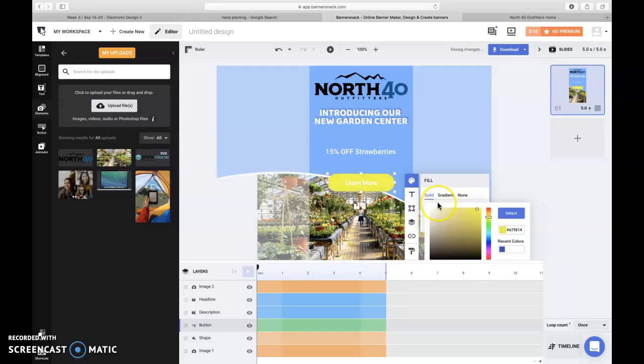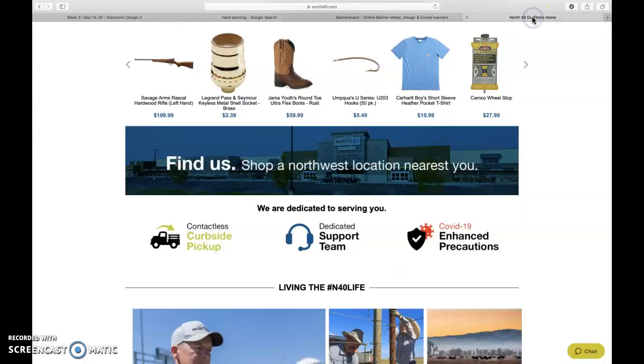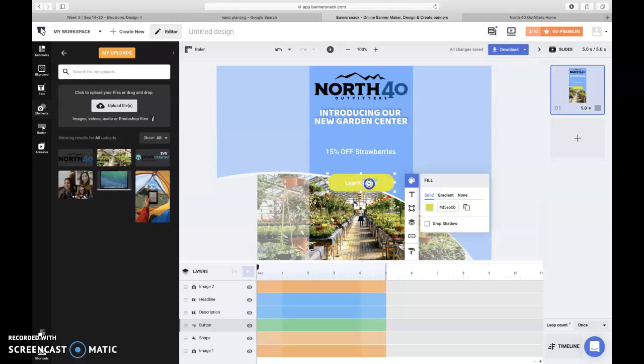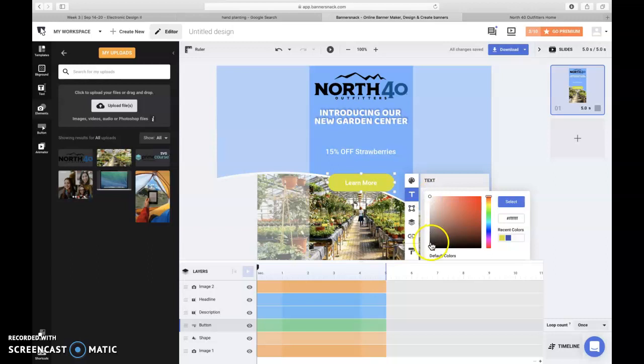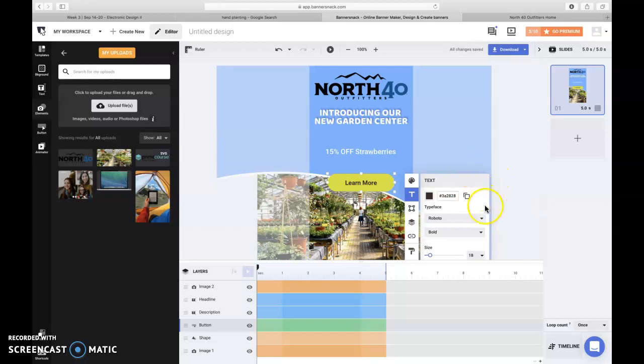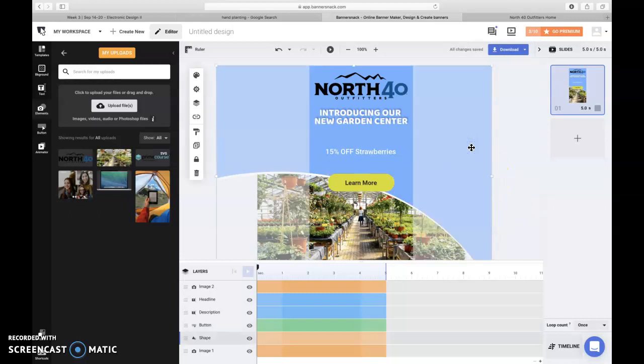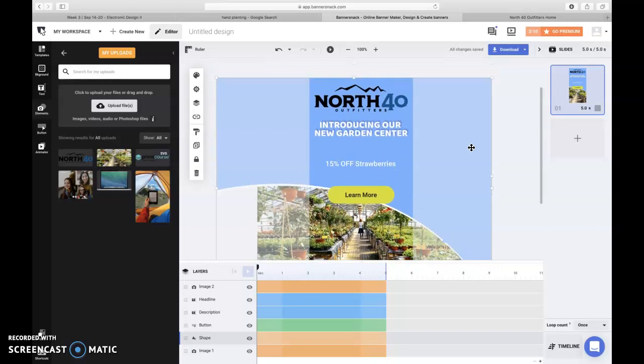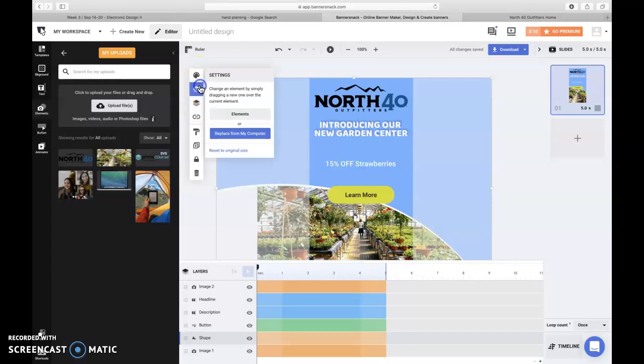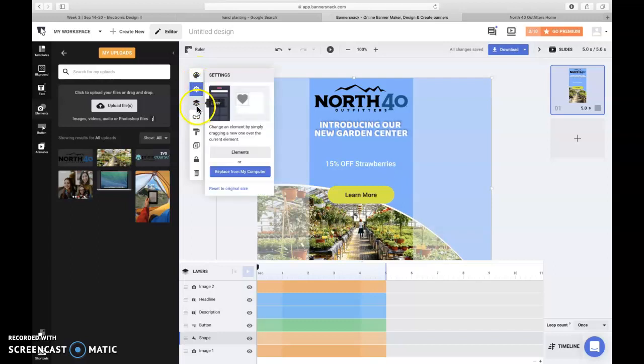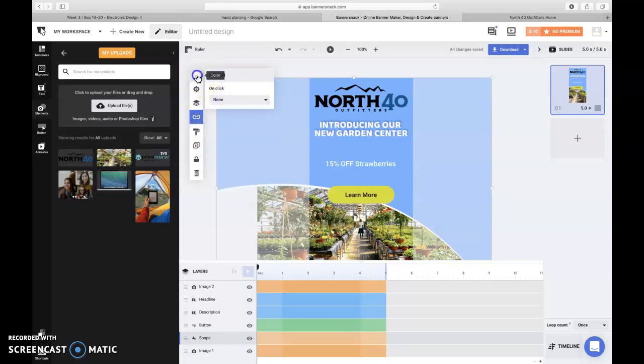That probably means I'm going to have to change, was it something like that? Yeah, pretty close. And then I'm going to have to change this text color to probably a gray. And then maybe we should make this white. So if this is selected, we can come over here. Just wondering what these different things are.